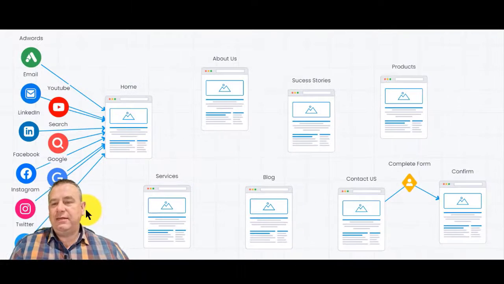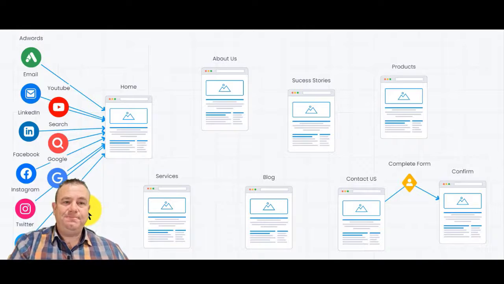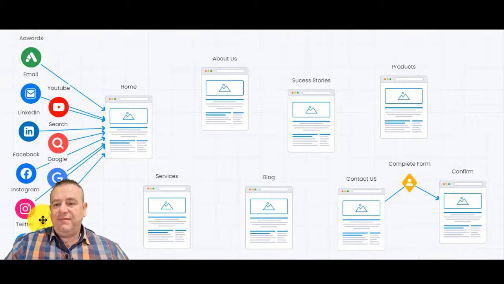In this short video, I'd just like to share with you what a typical website actually looks like, as you can see from the accompanying screen up here. On the inbound, we have inbound traffic, which comes from a flavor of different sorts: AdWords, email campaigns, YouTube, LinkedIn, Google search, organic search, Twitter, Instagram, whatever. Some of it's paid, some of it's organic, and they all invariably come to the home page. So the home page is the go-to page for all of this inbound traffic.